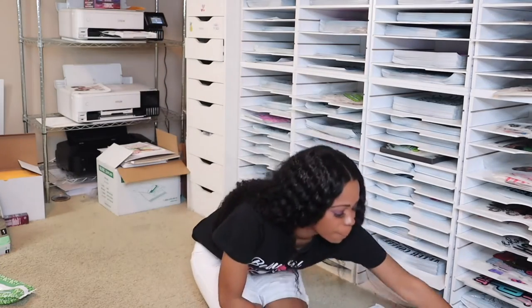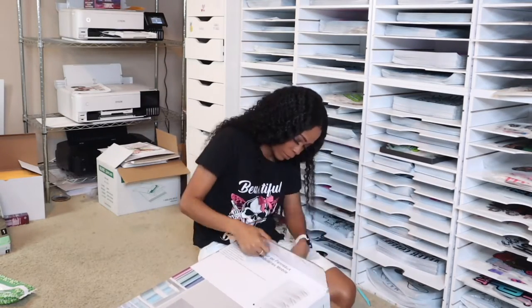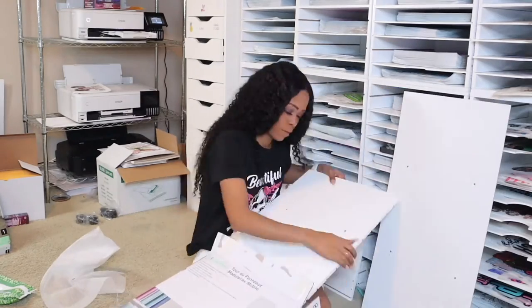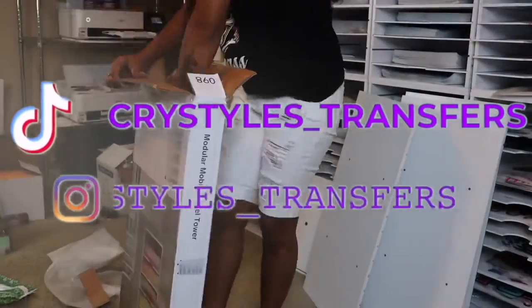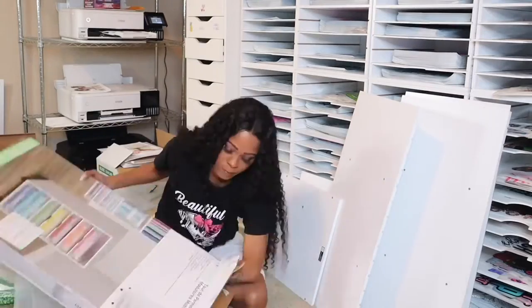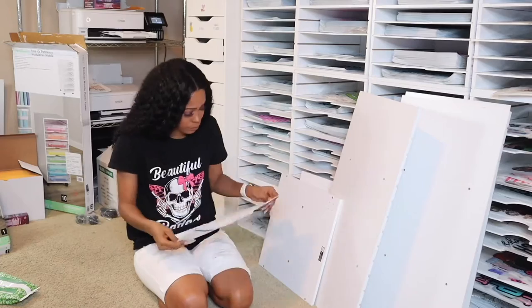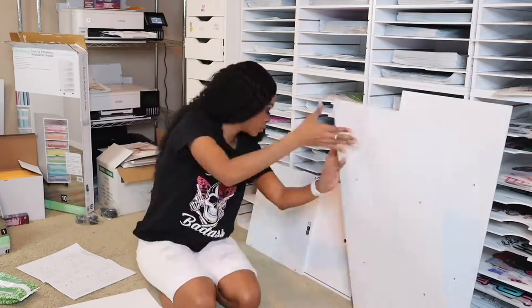This is me waving at the camera and me waving at my phone because I was also doing a time-lapse video for TikTok. Now, I got the desk from Michaels. It's the Simply Tidy modular system. They were supposed to send me four of the modular towers that I'm putting together right here. They only sent me three. And the other one came a few days later. It actually came yesterday. But they only sent me three.